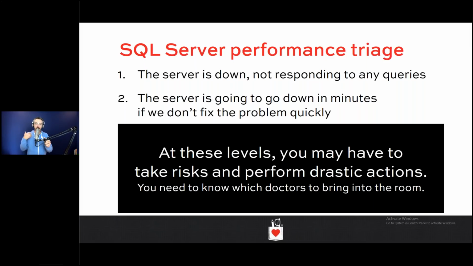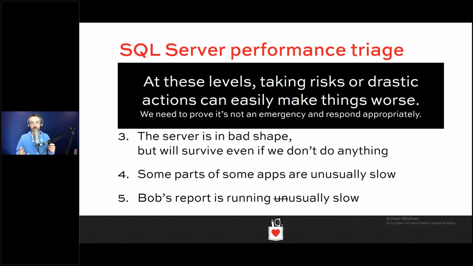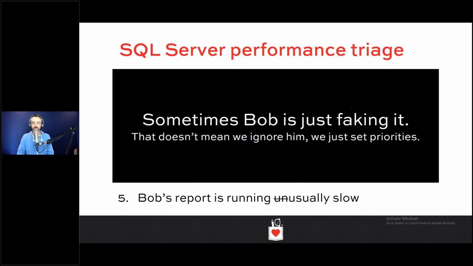But strangely, I am more comfortable doing changes in production when I am at level 1 and level 2 than I am down at levels 3, 4, and 5. Just because the server's slow, that doesn't mean I want to put a trace flag in. Just because the server's slow doesn't mean I want to kill a query. I want to think and test and try things in development first before I go run in and put something into production. Because I've done, even myself, made things a whole hell of a lot worse instead of better when I've gone running in, throwing in things like trace flags.